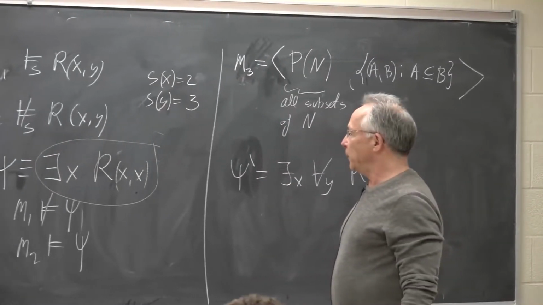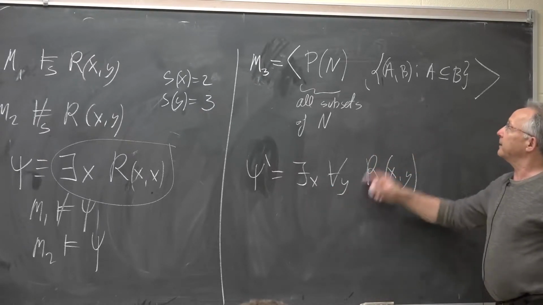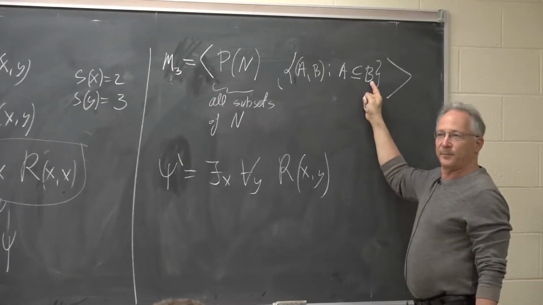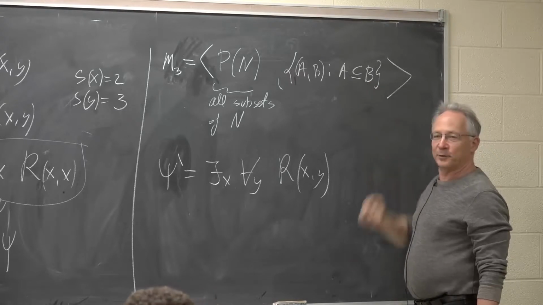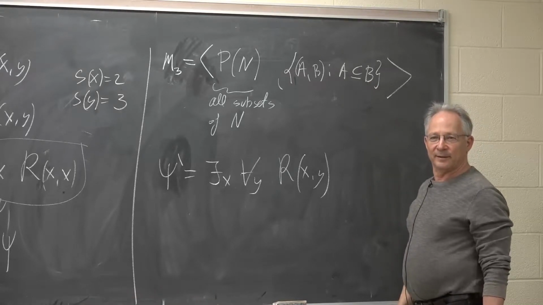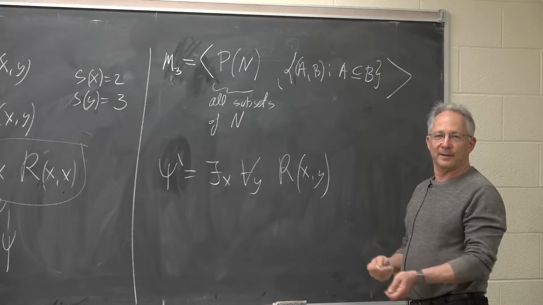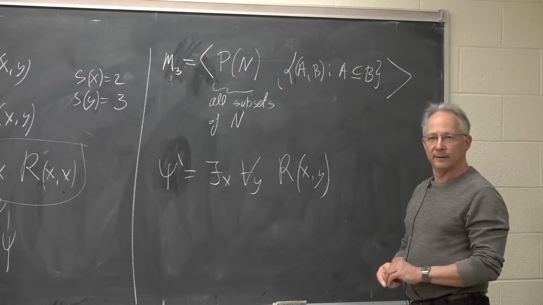1. What will it say in M3? There exists an X such that X is a subset of any other subset. I'll take the empty set. So it will be true in both. Okay? So it's not that trivial, but we can play those games. It gives me a lot of room for writing exercises.